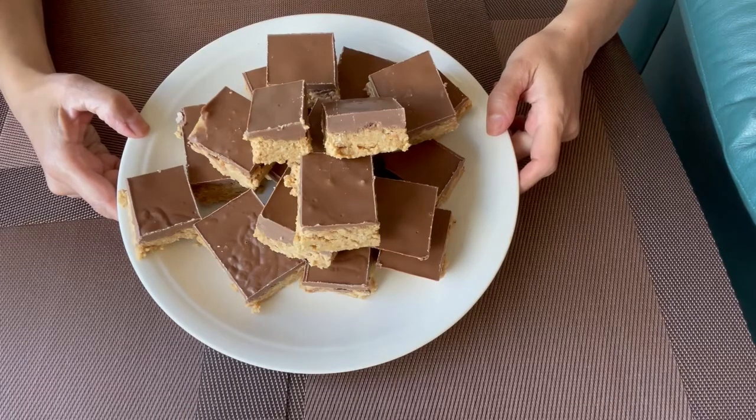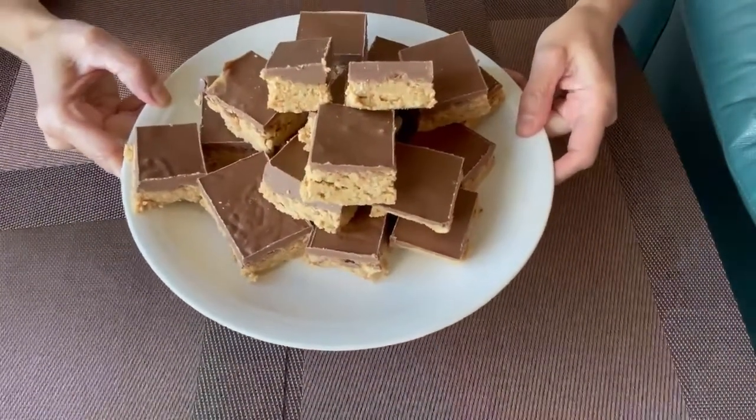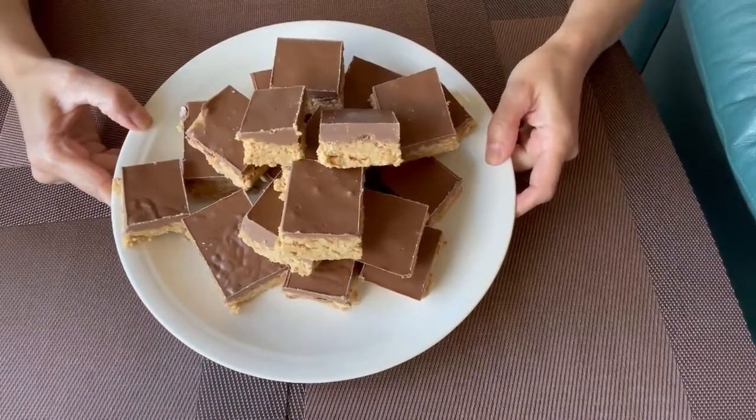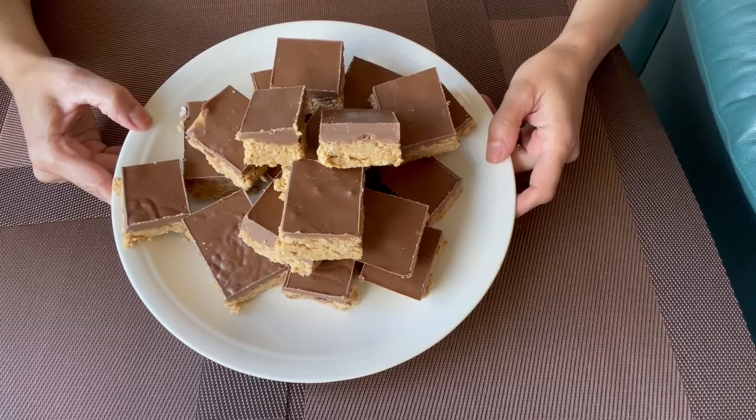Guys, if you like chocolate and you like peanut butter, you will love this recipe. We are going to show you how to make our chocolate peanut butter squares. It tastes just like the Reese's Peanut Butter Cups. They are so darn good and super easy to make. This takes literally 5 minutes to put together, if that. So honestly, guys, I suggest you give these a try. They are so darn good. I can't stress that enough.